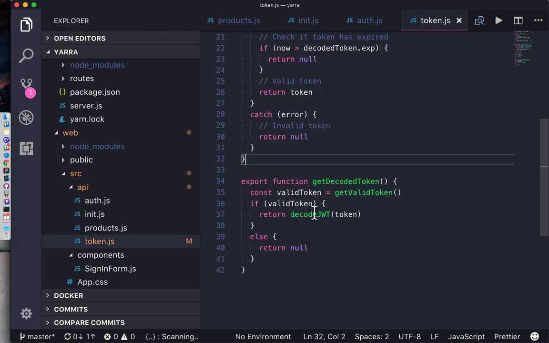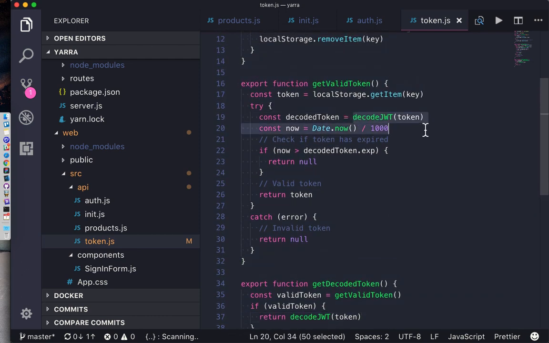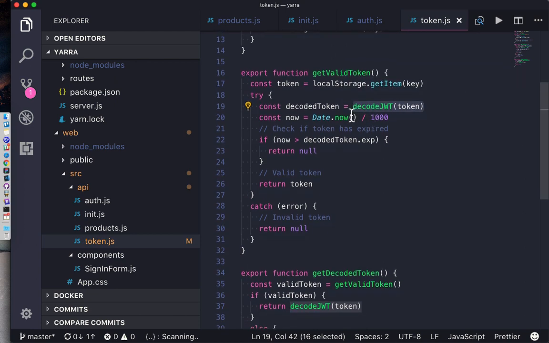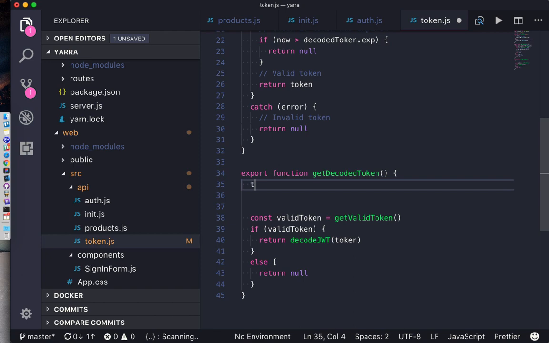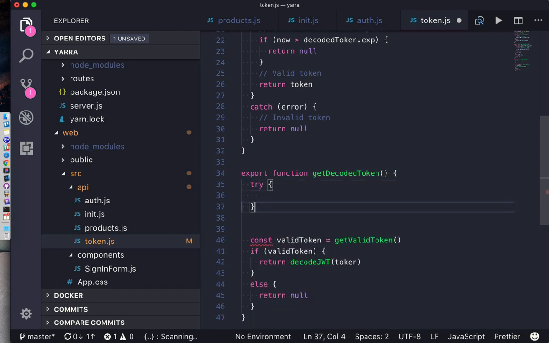So probably this could be a little bit unsafe if we don't know what this function is doing. You notice that it says it throws if it's invalid, but at this point we should know that it's valid. So this should be safe. The other way you could write this is having another try catch block.